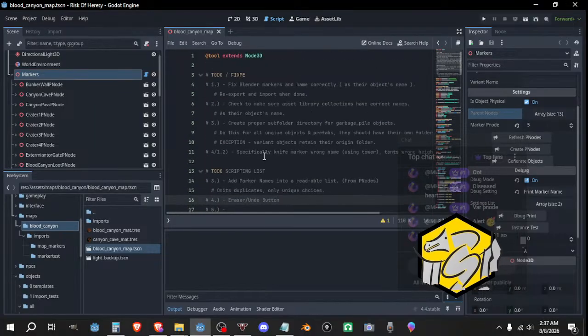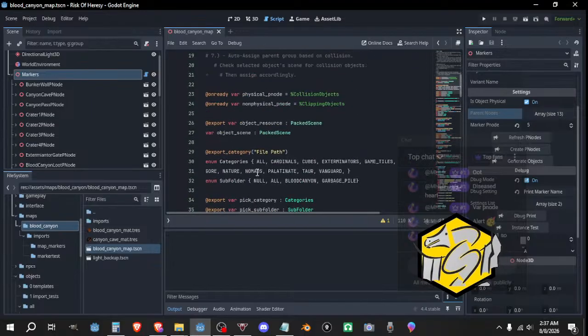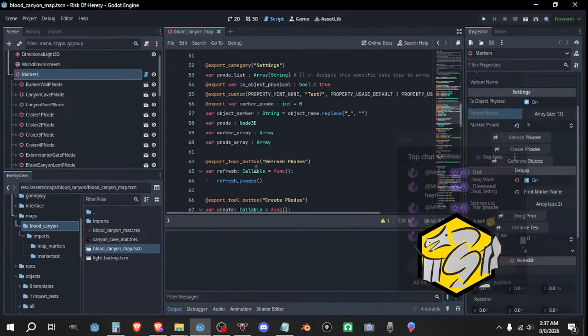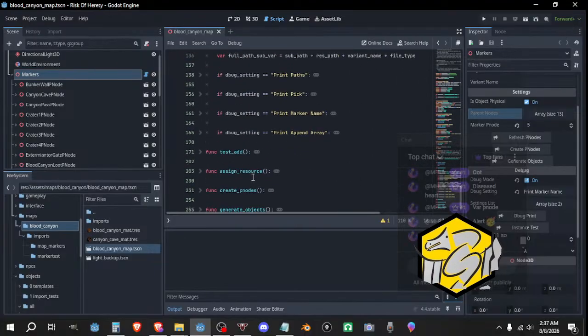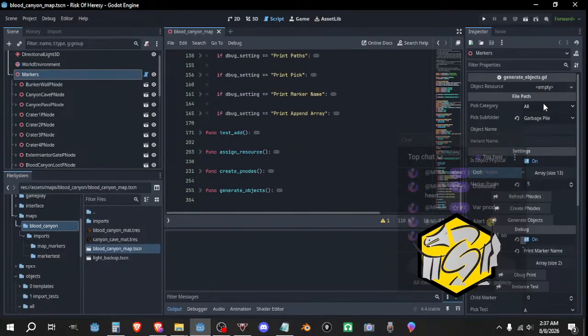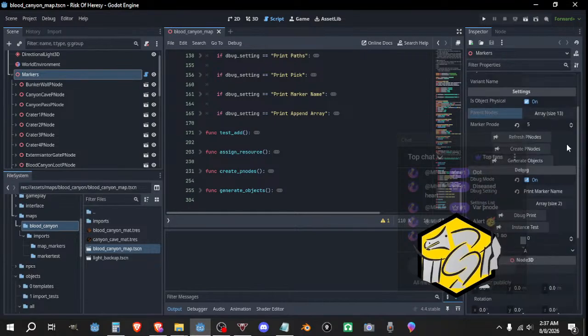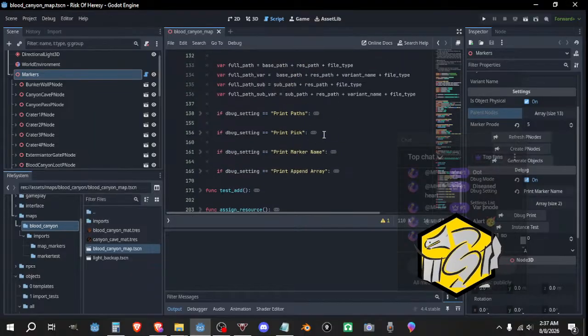Okay. So, this would have to be a separate thing. And it would be underneath marker P node.